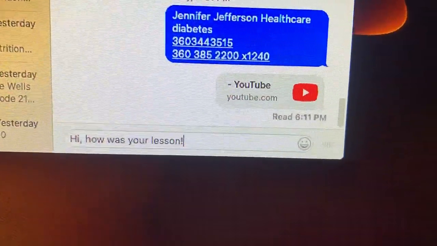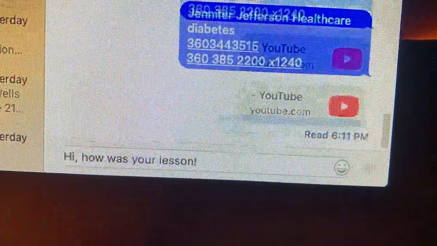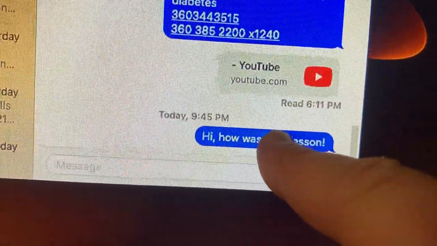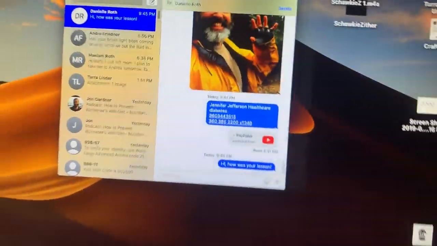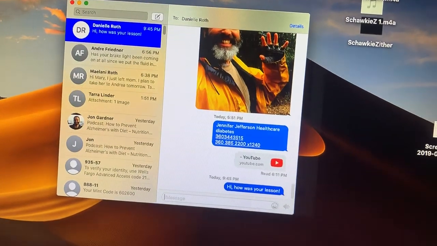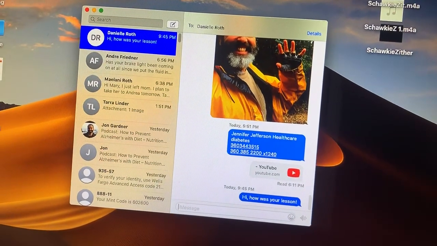Ta-da! Exclamation point instead of question mark. Then I hit the return key. And when I hit it, it's sent to you. Now you'll get that on your computer. Ta-da! Okay, so there it is. That's how you text and send.